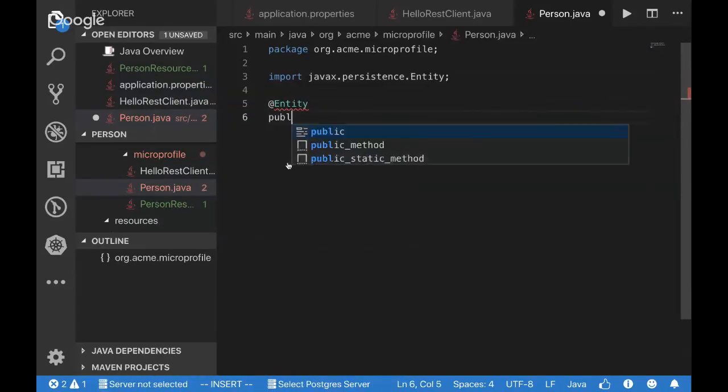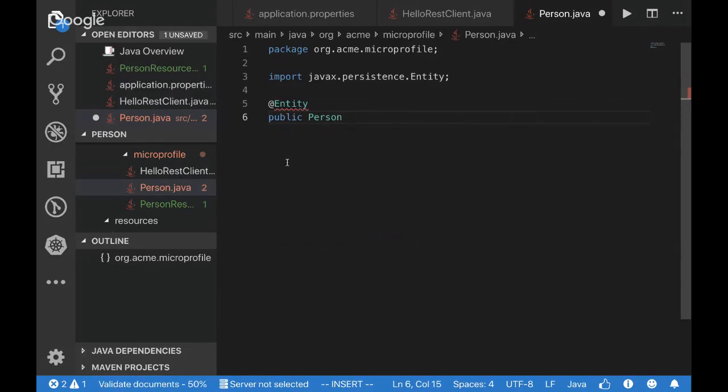And with a JPA entity, it's basically an annotated Java bean, right, in a lot of ways. But what we're going to do is we're going to use something called Panache. And to use Panache, we're going to extend Panache entity. And for some reason, I am not getting auto completion on that.